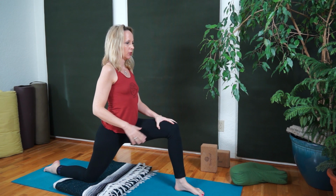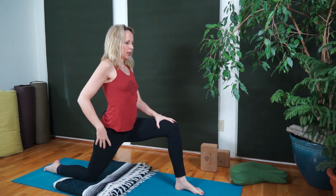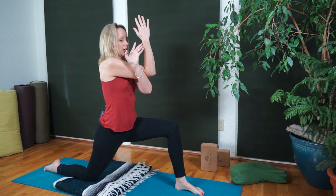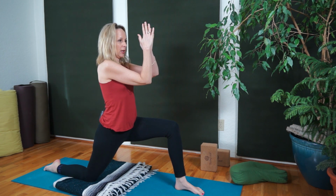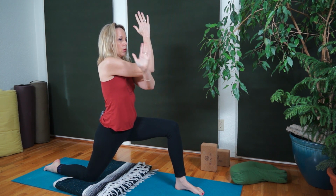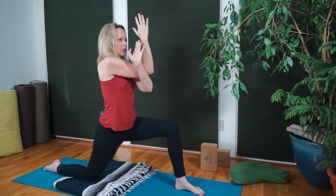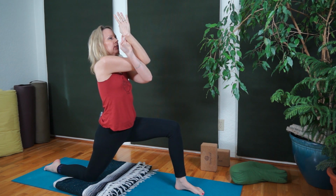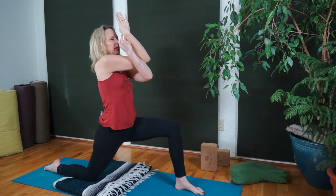And to keep that focus and clearing your mind, we're going to use eagle's arms here. Bring your right arm up, hook your left arm underneath it. So lots of options here. You can bring both elbows together, your palms together, or just the backs of your hands together. So whatever works best for you in your body today. And if you can, do a little lift of your heart and chest up towards the ceiling so you get a little back bend here.